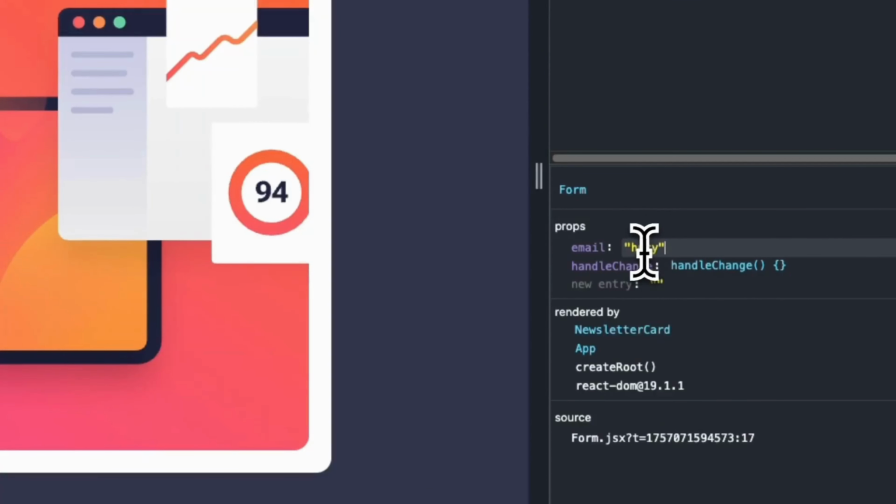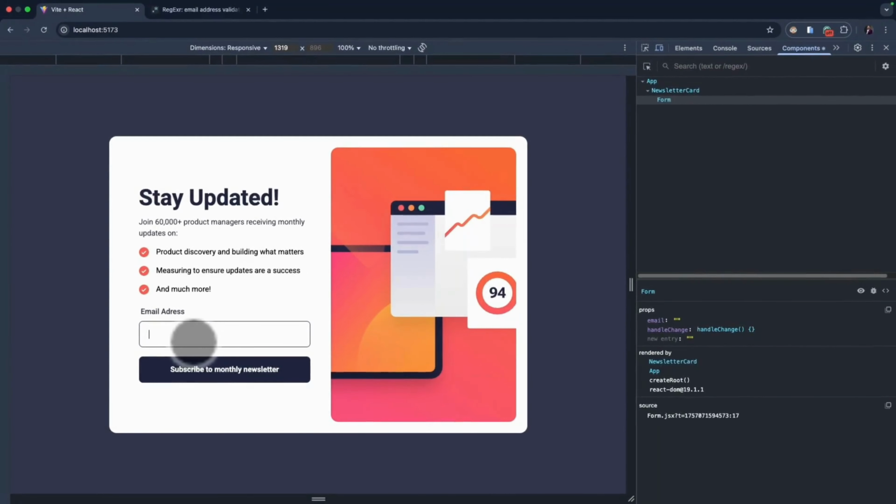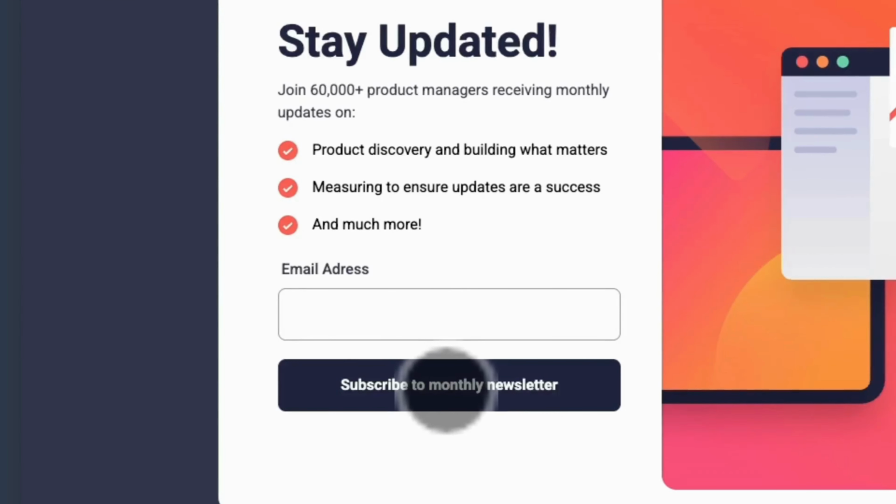Yep, it's right here. You can see what I'm typing. Great. Okay, now that we have that, what do we need to do next? What we actually need to do next is to ensure that we validate before we can submit the form. Because right now, if I click submit, oh, nothing is happening.